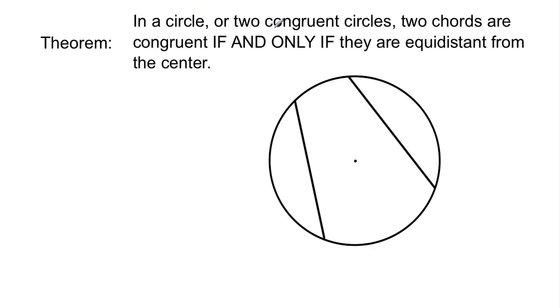All right, now we have another theorem that says in one circle or two congruent circles, you are going to have congruent chords if they're equidistant from the center. So here I have two chords in one circle. I measured their distance by finding a line that's perpendicular, so these intersect at 90-degree angles. Those two chords are equidistant. That means that the overall length of the chords is going to be equal.